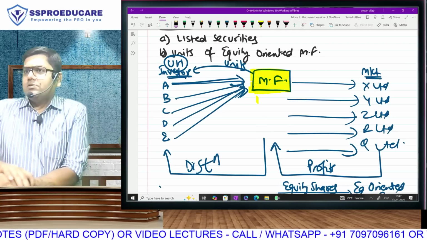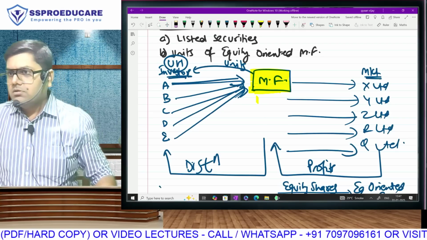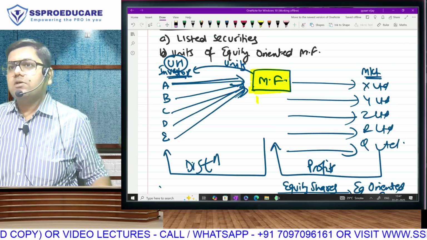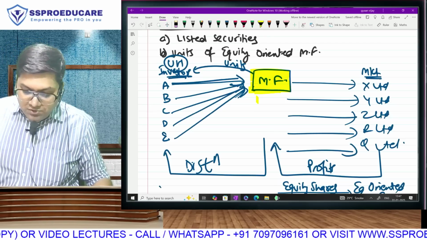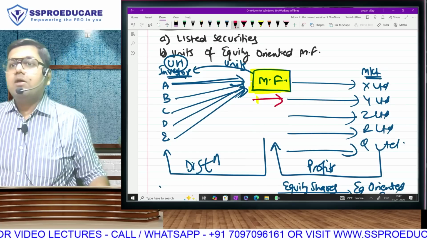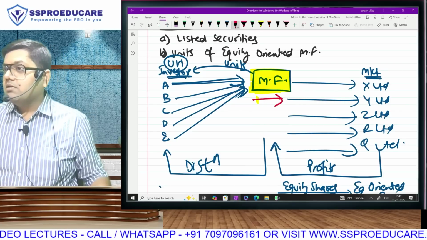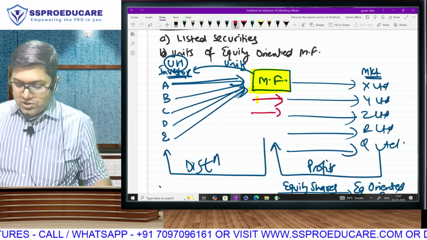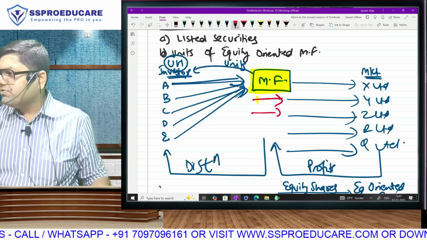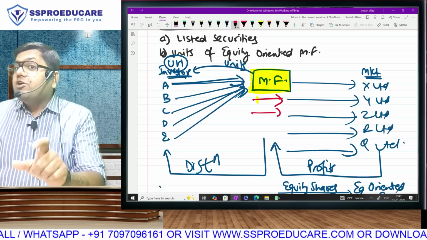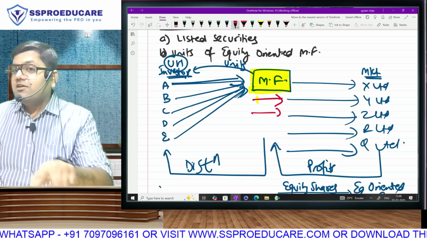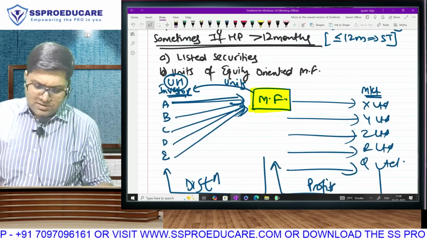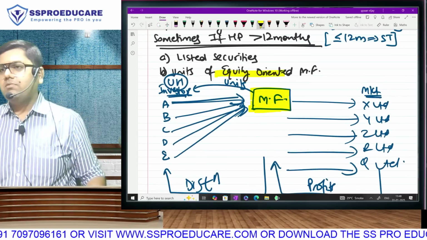This is basic of commerce. Debt, you get a fixed rate of return, fixed amount of redemption, fixed date of redemption. Virtually there is no risk, but equity is risky. So if this mutual fund is going to buy equity shares with my money, that means my money is going in a risky area. But if this mutual fund is going to buy debentures with my money, there is no risk. So equity oriented mutual funds are riskier than debt oriented. Okay, so an equity oriented mutual fund will become long term after 12 months.